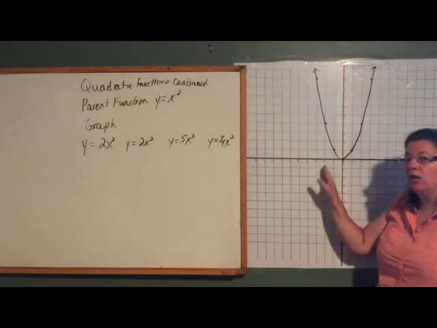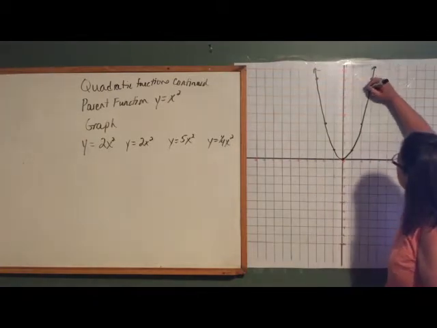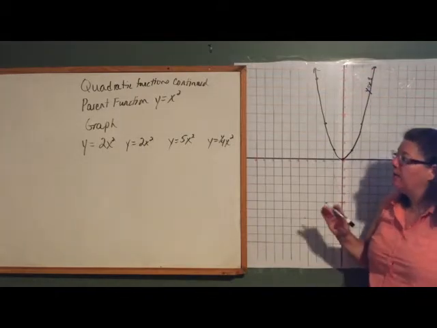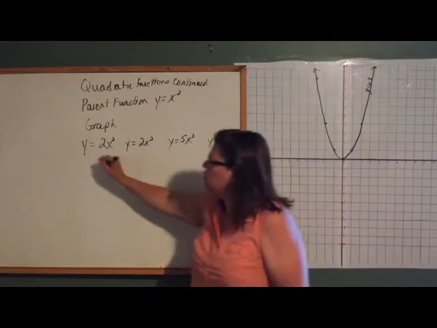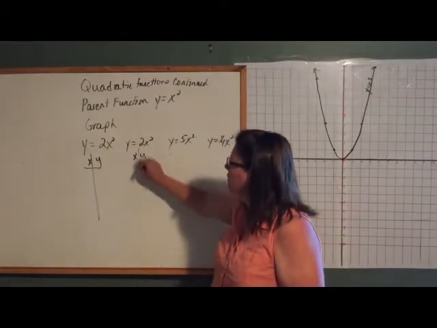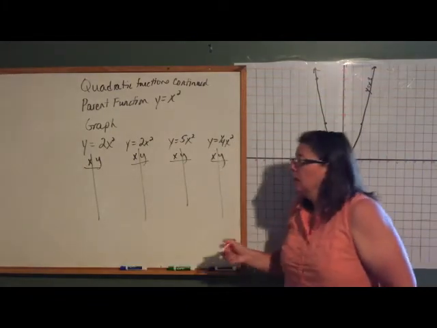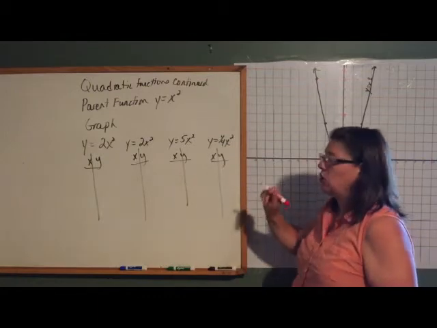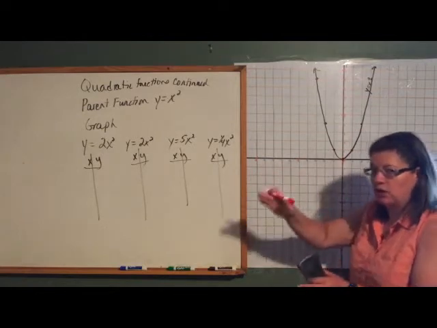I have kept my parent function graph up here. This is the graph y equals x squared. I'll write that up there so we can understand which one's which. And then I have 4 other graphs over here that we're going to do XY charts for. And we're going to compare what these graphs look like and compare them to the parent function. I'm going to use a different color marker for each of these so that you can compare what those look like with up here and understand which ones go together.